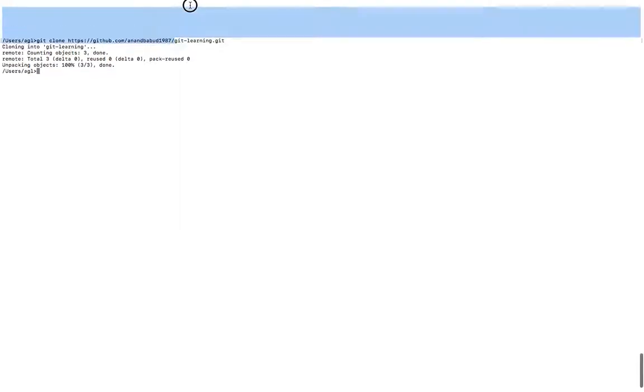That's it, it's cloned. By default, it will create the directory name as whatever the git repository name. So if I type ls -ltr, you can see git learning. This is the repository we just cloned.